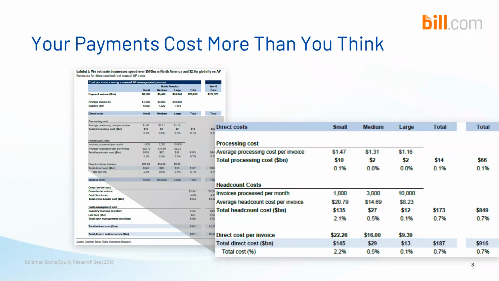These shots are taken from a Goldman Sachs report of the average cost and average type of payments being made from B2B. So as you see, these are very expensive to do. Back-end function, cost of individuals, cost of manually mailing out the checks, manual reconciliation can be pretty costly. And the average is about $16 per check payment.